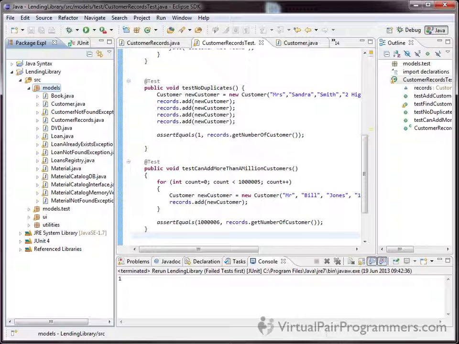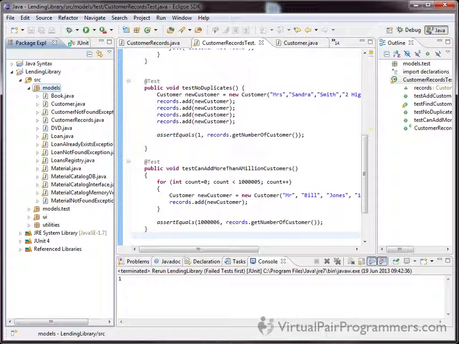In general, it's a good idea to have no more than, say, 8 classes in any one package, and you could, for example, have decided to have a material package, a customer package, and so on. One thing we haven't done with our project is create a usable graphical interface.